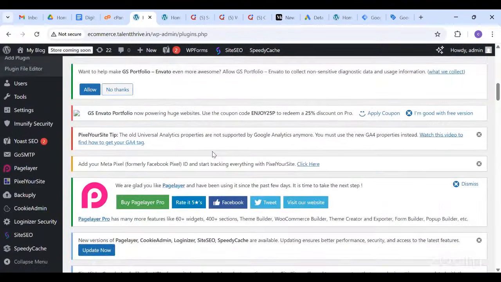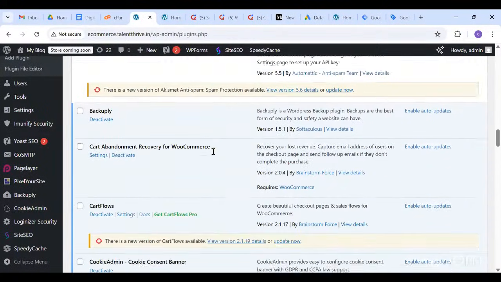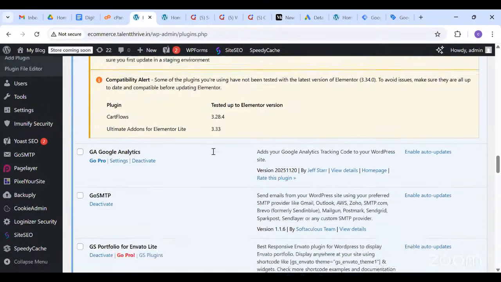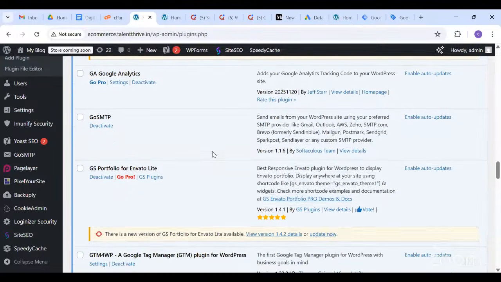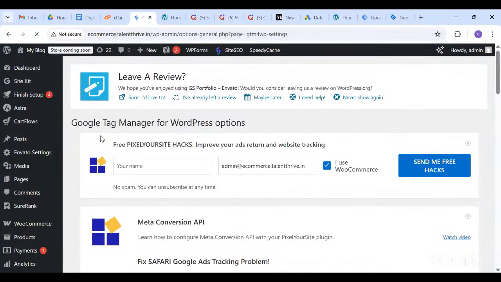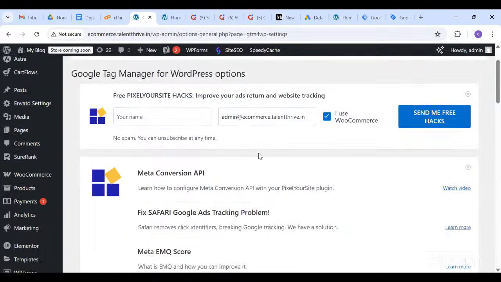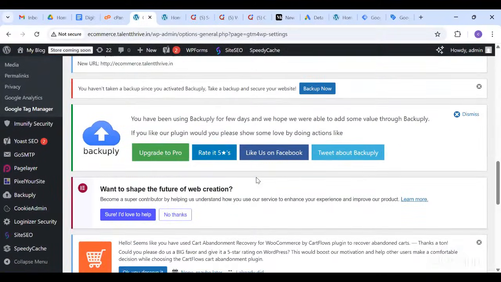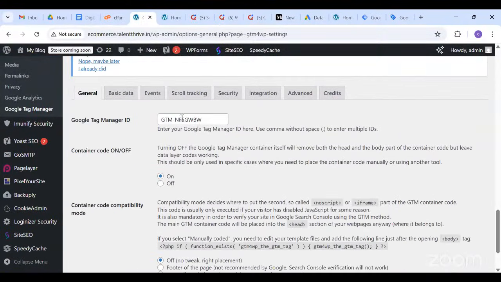To cross check that, you will have to come here and add a plugin called, not only Google Analytics, yeah, this is the one, GTM. If you click on GTM for WP, you can just install this plugin on WordPress. I hope installation of plugins is clearer for everyone. Go to plugins, search for the plugin name GTM for WP, and once you install and activate it, you can see I have added the Google Tag Manager ID here.